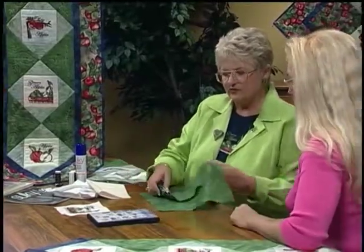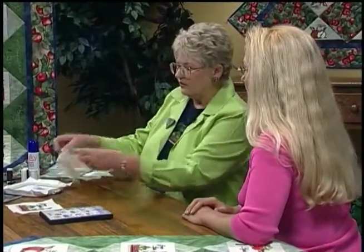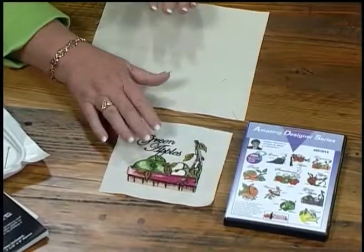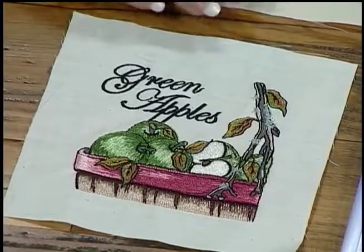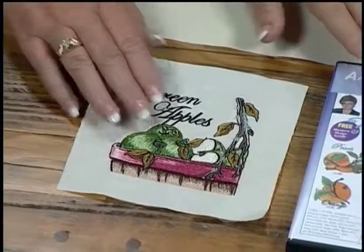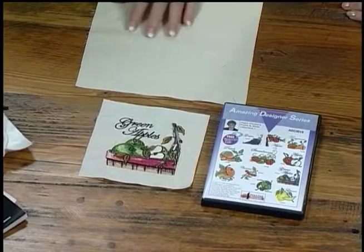Now I want to show you about doing the actual embroidery, because that is so important. We are just embroidering designs onto muslin, but you do that in a computerized embroidery machine. Now, if you didn't have an embroidery machine, maybe you might just want to put your apple print fabric in that area instead. Oh, great idea. Yeah. So I usually cut a muslin square or whatever fabric I'm going to do the embroidery on about 8 inches. All the designs in the embroidery card are made for a 4x4 hoop. And that's what this basically allows you to do an embroidery in.